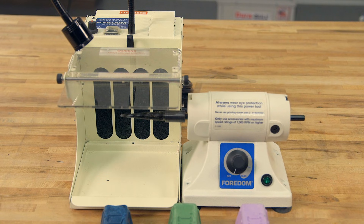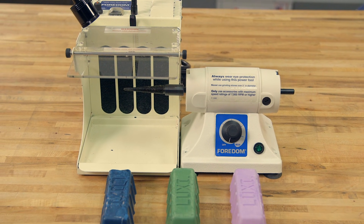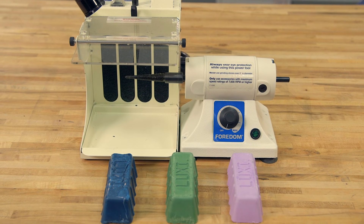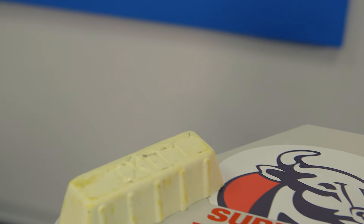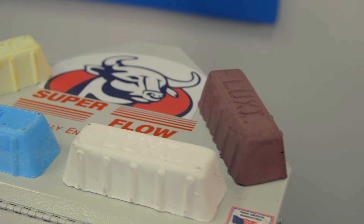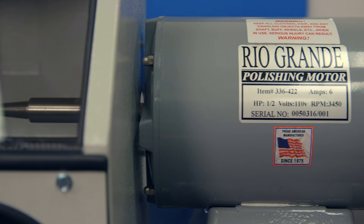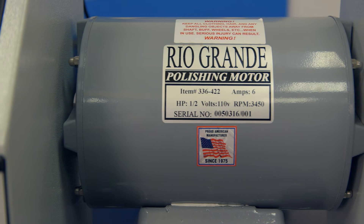If you're polishing at your bench or on a small lathe, try the Asian Blue followed by the green or purple, as these compounds work best at lower speeds and temperatures. If you're at a polishing cabinet, try starting with the yellow or blue and finishing with the superfine white or red, because these compounds are engineered to perform more efficiently at the high speed and temperatures these motors create.